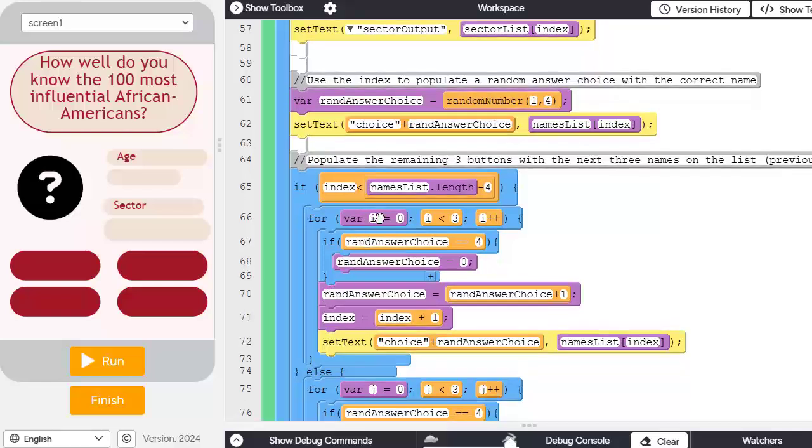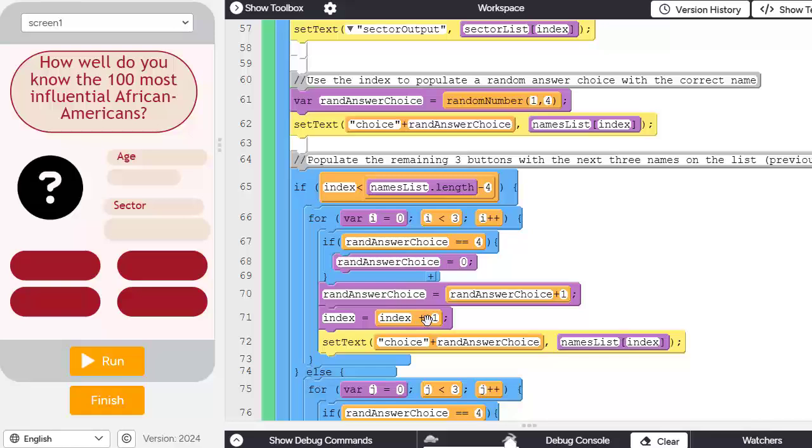what are we doing? We're going to loop 3 times. If the random answer choice was number 4, then we're going to change the random answer choice to 0. Otherwise we're going to increase the random answer choice by 1.